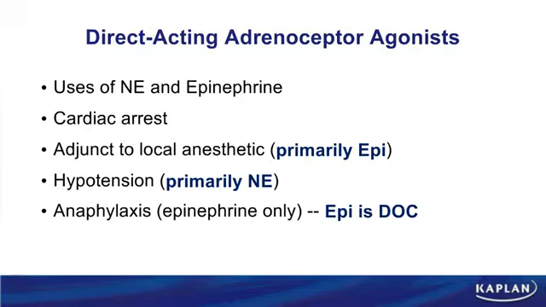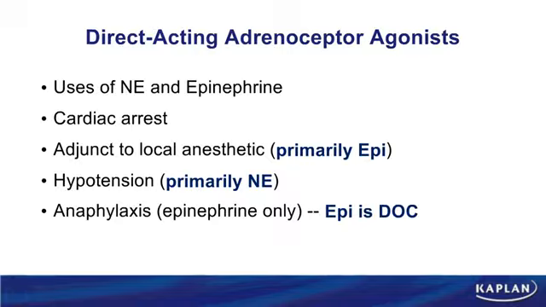Epinephrine is the drug of choice for anaphylaxis. If you think about that, if the anaphylaxis is mediated by histamine, can you identify what type of antagonism that is? If epinephrine is opposing the actions of histamine, is that pharmacologic, physiologic, or chemical antagonism? Do you remember the trick? Count your receptors. Histamine has its own receptor, epinephrine has its own receptor, and the two receptors oppose each other. This is a great example of physiologic antagonism.